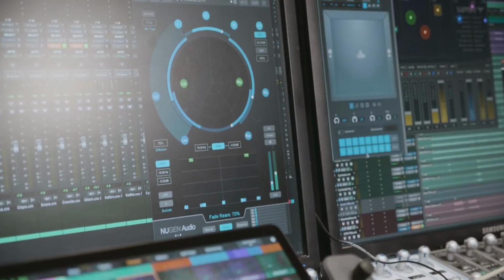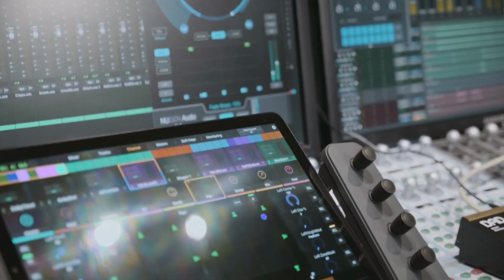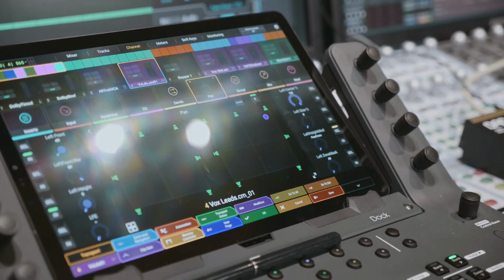Yeah, there definitely was. We really relied on the console as well. I relied on the D-Command. I spat it all out, had it down there, and obviously everything sits in the left-right field. And then we started to go through, and I placed things within the room and broke it out a little bit more. And then I started digging myself into a bit of a hole. I started automating volume rides, getting sections to push and pull with those certain sections. And I really put myself into a deep hole there.